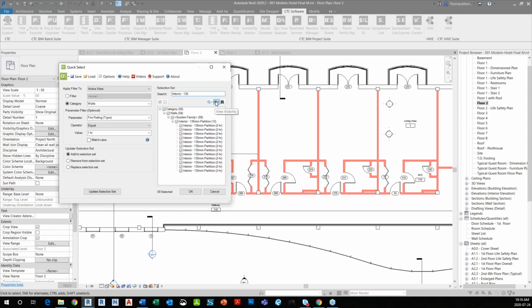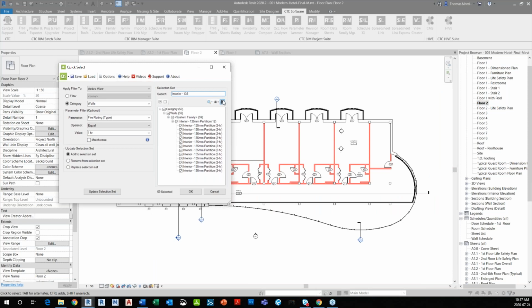So I can almost control what I'm actually selecting by just using these. And you see, I actually have more options in here as well. So I can actually control what I want to see and what I don't want to see. So if I don't want to see any of these, maybe I go to zoom to fit so we can see everything here. And I'm going to come over here, I'm going to check none. So these are not selected, but I can actually choose which walls I now want to select manually. So again, it gives us that ability to just manually go in and actually select the ones we want.